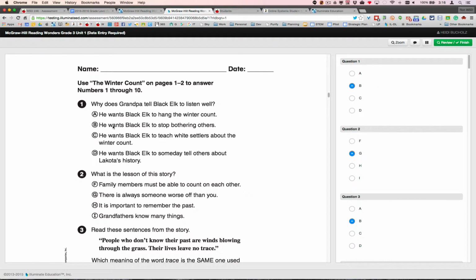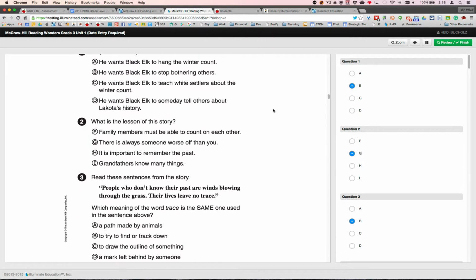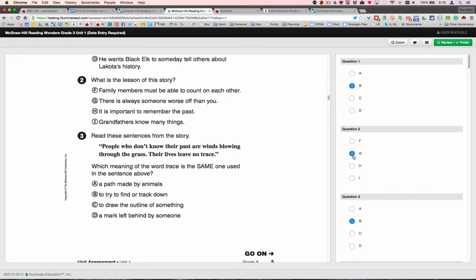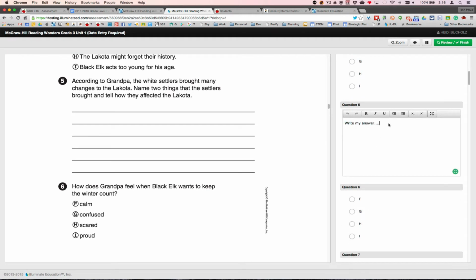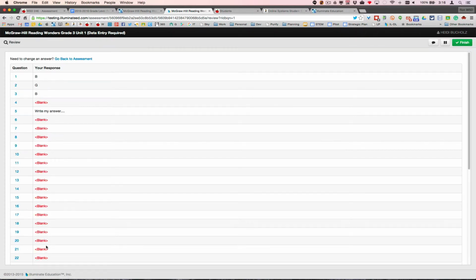So number 1 comes, I have to pick A, B, C, or D. I pick my answers. Number 2 comes, F, G, H, J, etc. When I get to ones where I have to type, I type my answer in the box all the way through till I review and finish. And it'll show them which ones they've answered, which ones are blank, all the way through, and then when they finish, it turns that test in.